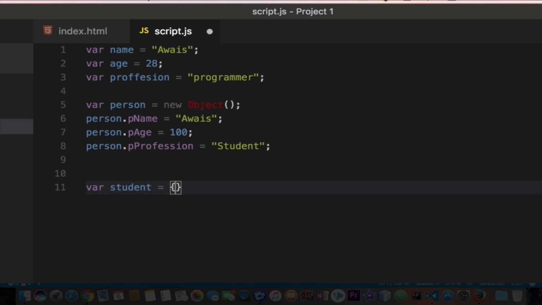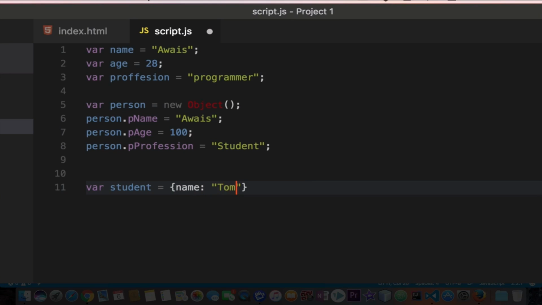Just pay attention, it's not a parenthesis, not a square bracket, it's a curly brace. Now after the curly brace, you need to type the property name. So the property name, we can just say name, and after finishing the property name, you have to add a colon, not a semicolon. So don't get confused with the semicolon, it's a colon. And then you need to type the value of that property of that object.